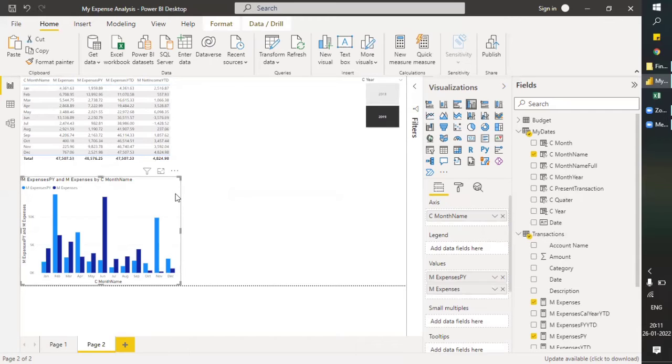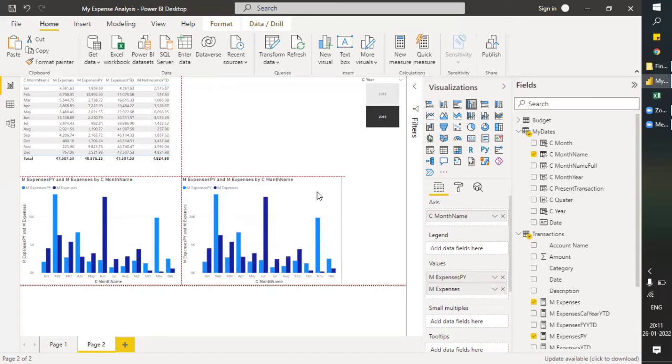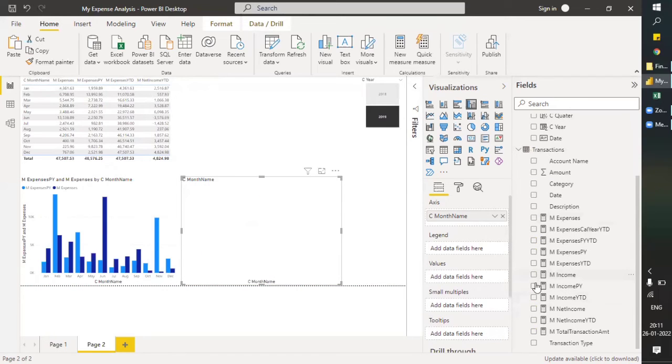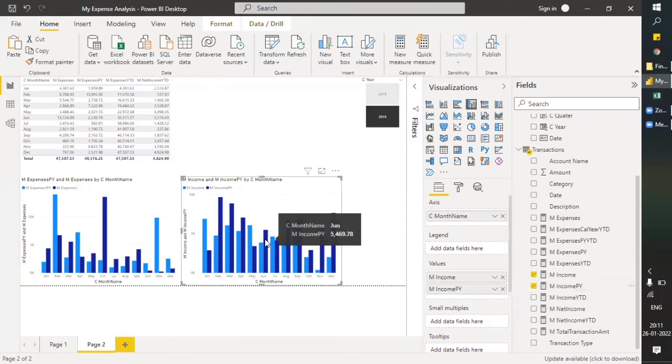Similarly, let's make a copy of this and put the income and income previous year. So this will be my income and expenses side by side. Now we will be calculating the income previous year YTD.